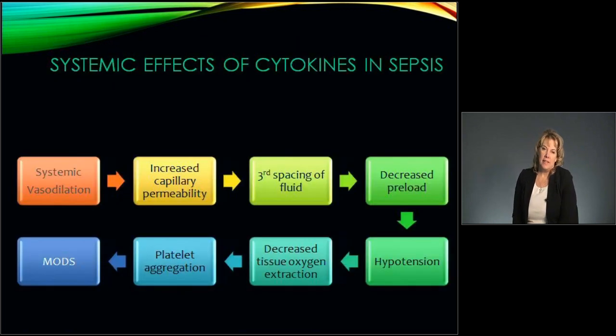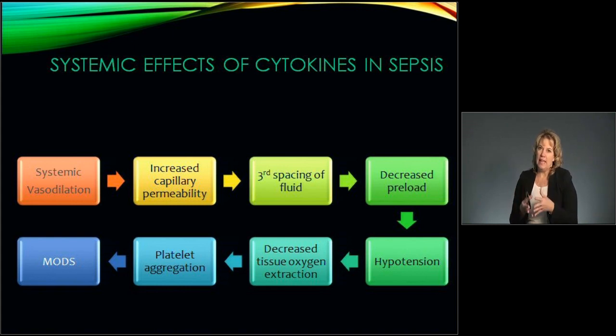The systemic effects of these pro-inflammatory mediators and these cytokines. Cytokines are different chemicals that are released in response to inflammation. So we have cytokines, leukotrienes, bradykinins, histamine, and they all are pro-inflammatory vasodilators. And so we will see this increase in systemic vasodilatation. That will also lead to that increase in capillary permeability, causing a capillary leak. Fluid will move from intravascular to interstitial, and so we start to see that third spacing, and they start to sequester fluid out into the tissues.